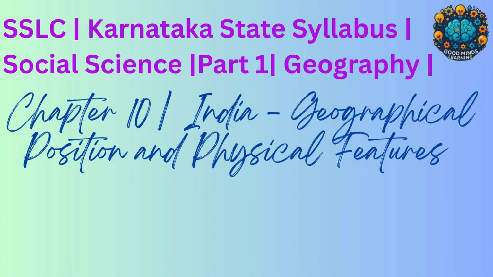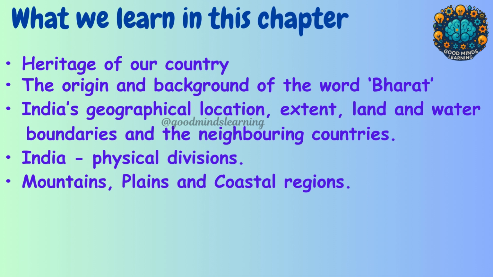In this session we will learn about India, geographical position and physical features. Concepts covered in this chapter are heritage of our country, the origin and background of the word Bharat, India's geographical location, extent, land and water boundaries and the neighboring countries. India physical divisions, mountains, plains and coastal regions. Now we will see each of them in detail.